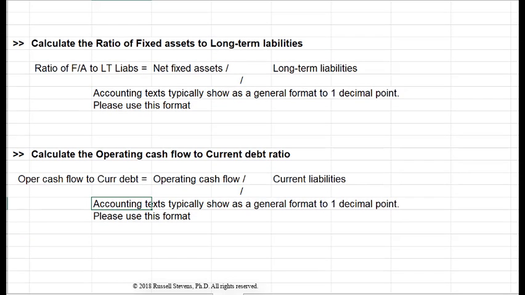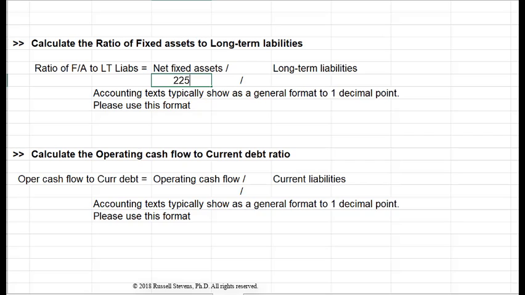The next metric, the ratio of fixed assets to long-term liabilities, uses numbers just from the balance sheet and just from the current year. On the PDF source document, the net fixed assets is shown as total property, plant, and equipment. For the current year FYA, it is $22,519,000. Long-term liabilities in the same column is down in the Liabilities and Stockholders' Equity section and is $15,622,000. Remember to leave off the trailing 3 zeros when entering the numbers into the workbook.